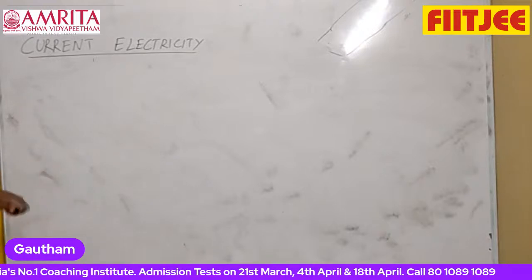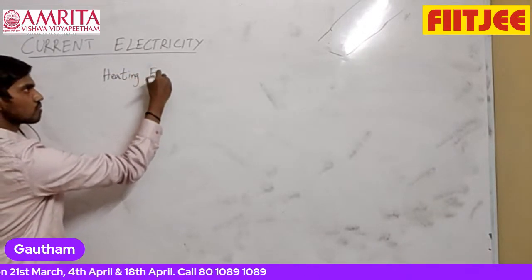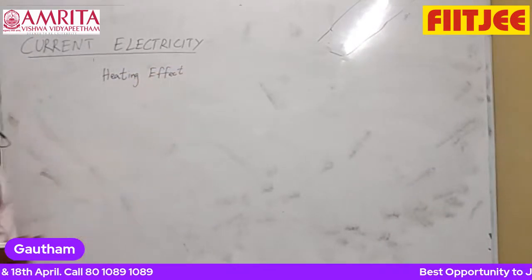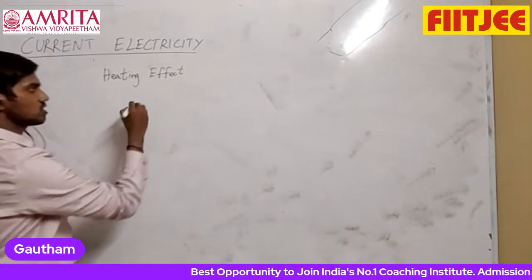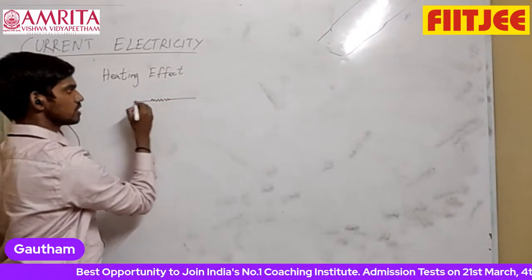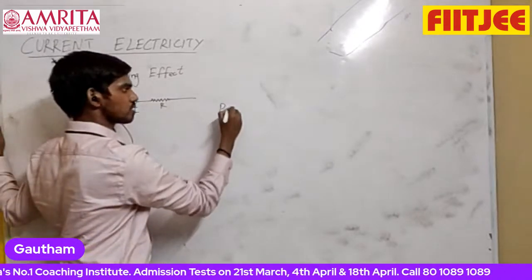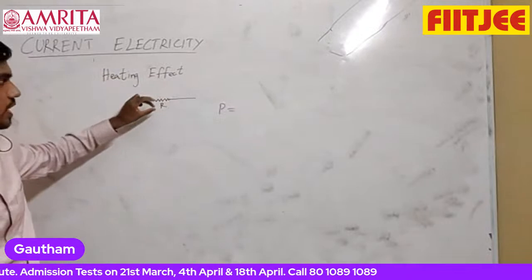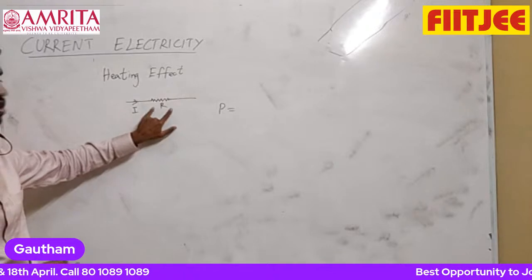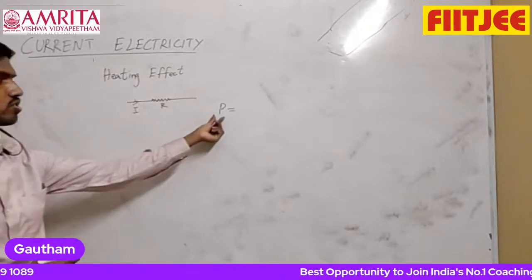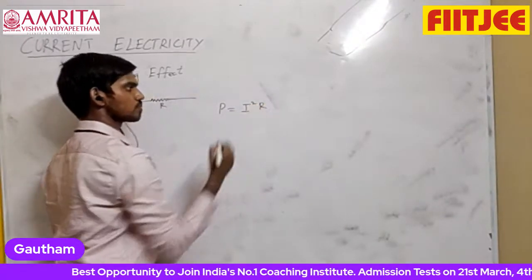So the next is heating effect of current. In heating effect of current, we know that generally you have two formulas for power. What is the thermal power generated through a resistor if current I is flowing through it? Power dissipated through a resistor means rate of heat released, that is, heat released divided by time taken. So the amount of heat produced divided by time taken is power dissipated. So power dissipated in the resistor is equal to I square into R.